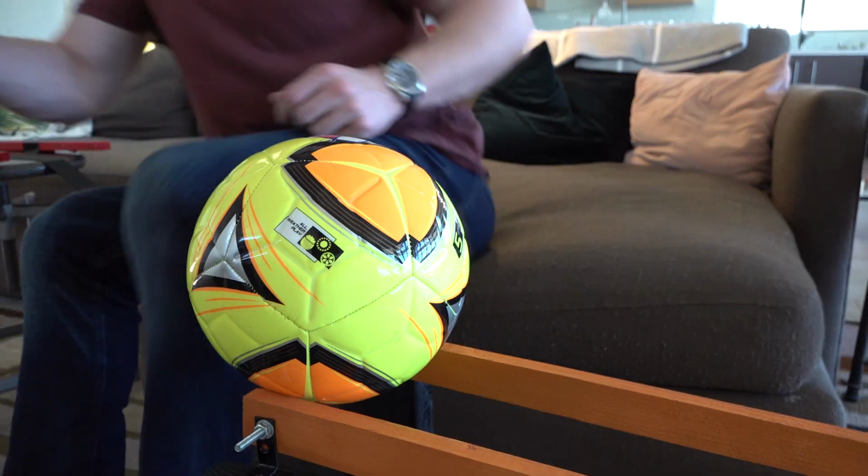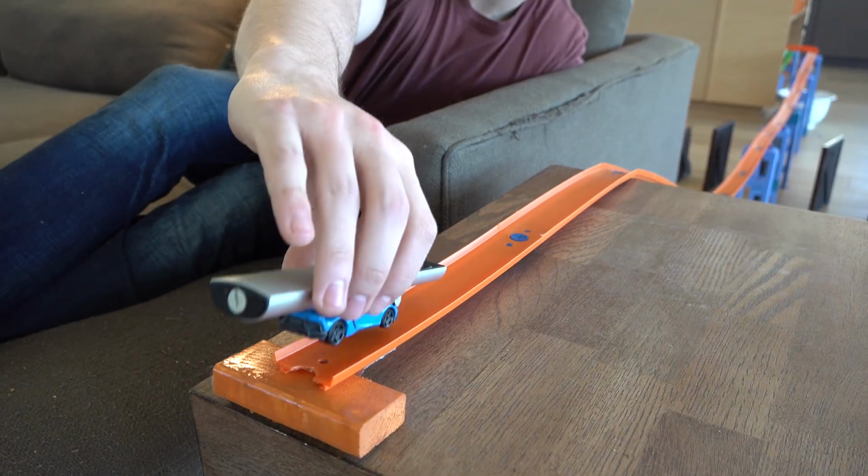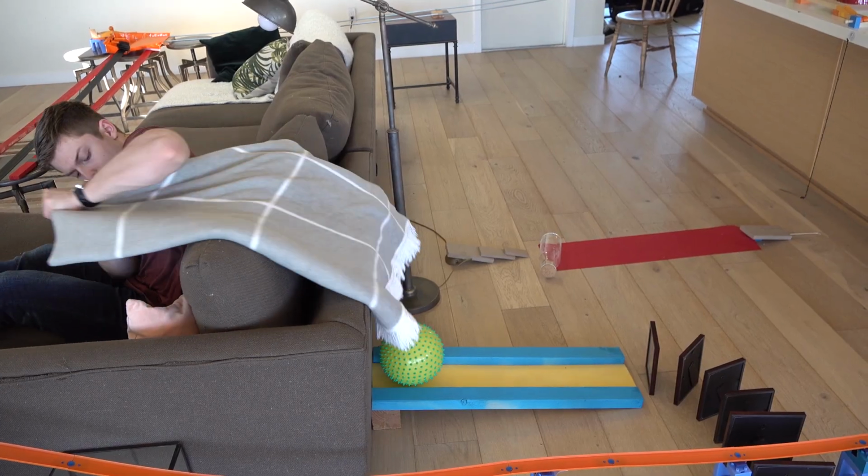Hi, my name is Chris Wright, and I'm a chain reaction artist. And in this machine, I'm the potato, the couch potato. So I was the human interaction with this machine. I kicked the ball, I put the car on the ramp, and I grabbed the blanket that released the ball.